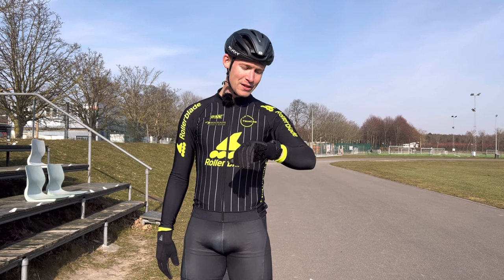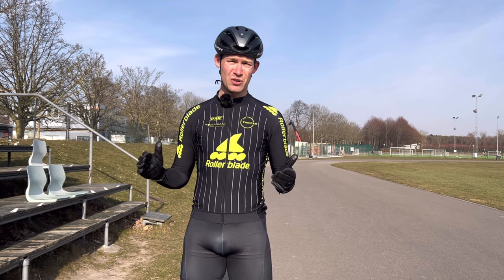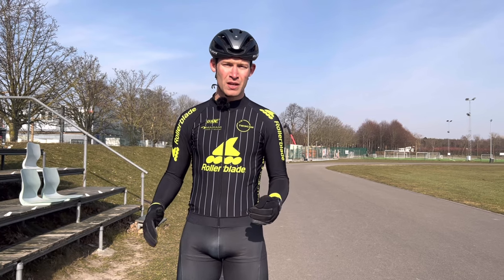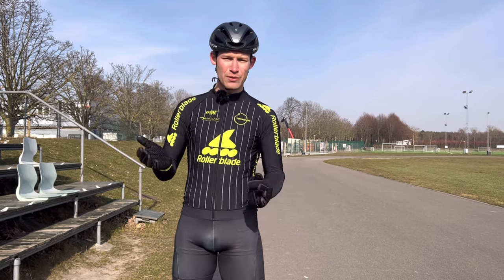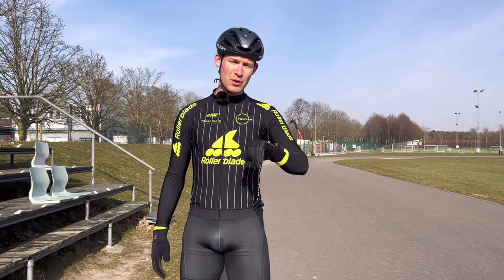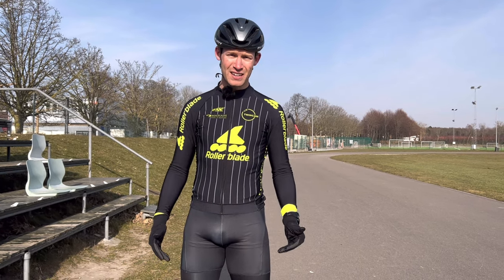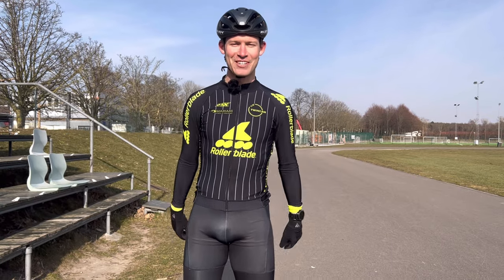A lot faster than I thought. The biggest challenge I found, when comparing it with the speed skates, were the turns, where the crossovers are not as comfortable or smooth. I get a little more stiff because I can't really relax in it and I can't really finish my pushes, because I'm limited by the higher cuff. But 32.5 kilometers an hour for this 4 kilometer time trial on fitness skates at heart rate 140 — now we're going to put on the fast skates and see how fast it goes.